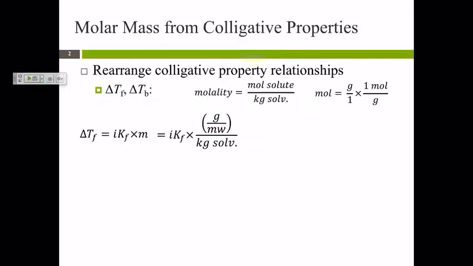So this is a way to just think about how the units relate to each other. You guys can go through this kind of calculation if you want. I want you guys to write out, if we rearrange this equation to solve for molecular weight, what is this equation? So change in freezing point is equal to this. I want you to rearrange this equation to solve for molecular weight. You have space on your paper for that, I think.